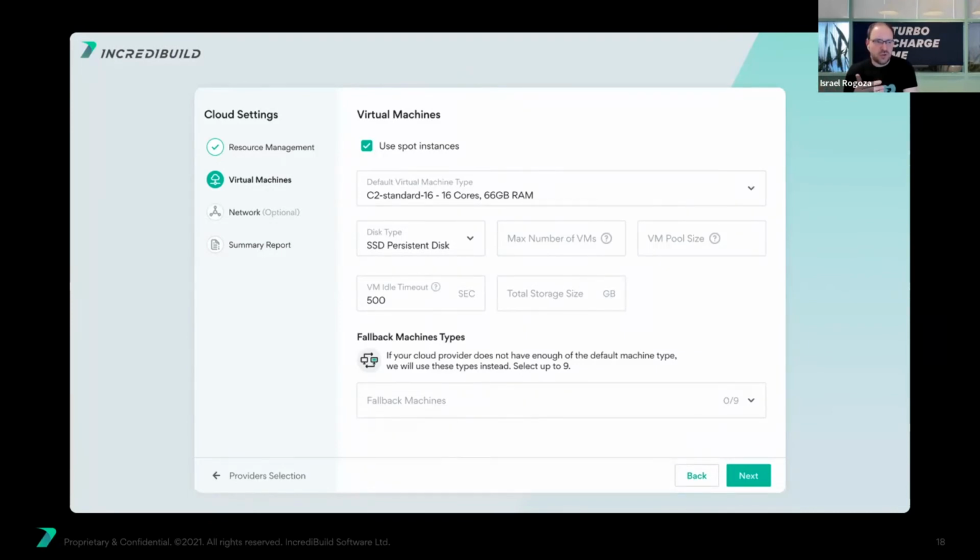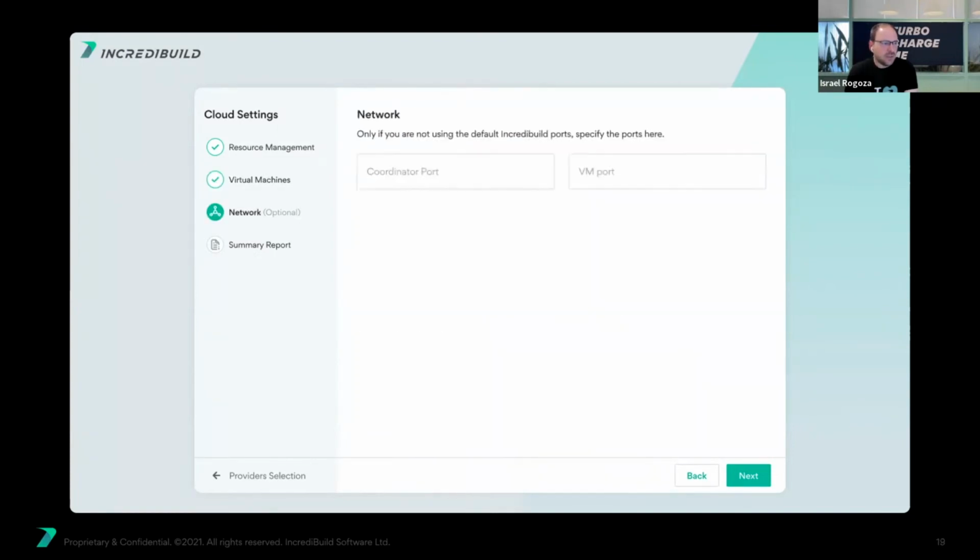You can control storage and all of that. At the bottom, you can select the fallback machine types. In case the machine is not available, then Incredibuild Cloud will go one by one in order to get you a spot machine.